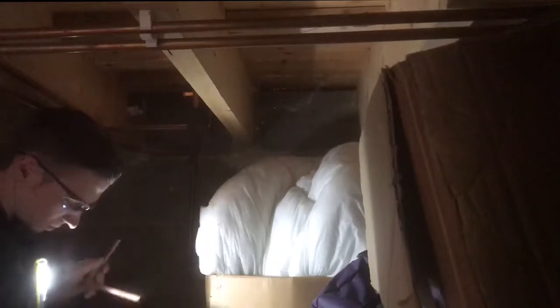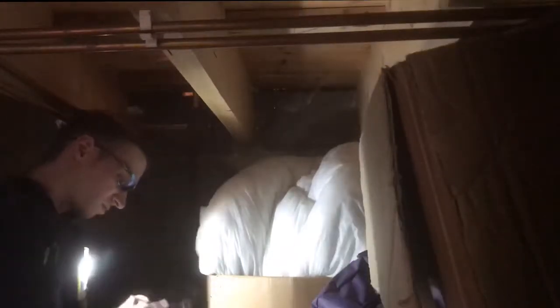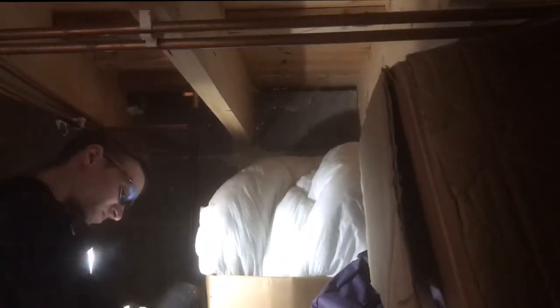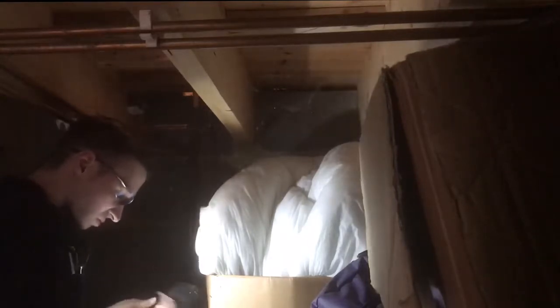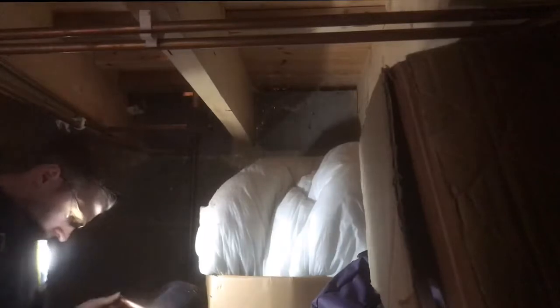So again, there's no joints where I can't get to them, but it was too long to feed in, so I've just bent it again. So it bends 90 degrees, and then it bends 90 degrees again going down. So all the soldered joints are in there. There's no secret elbows underneath the floor or anything like that, and that's just good pipe design in my opinion. Apart from that, not a lot else to say.